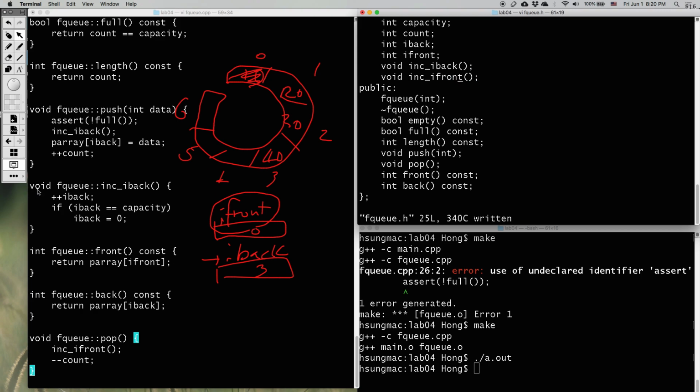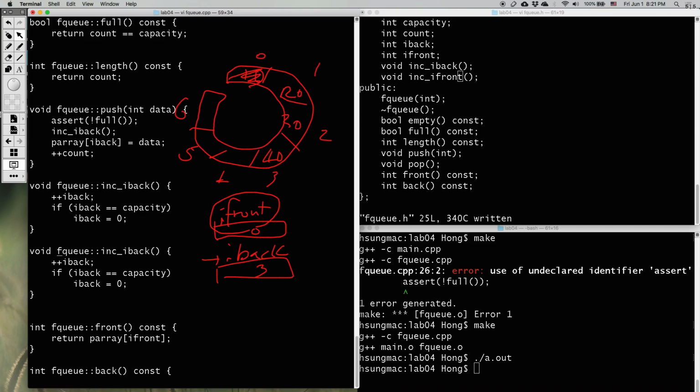And then the inc I front function will be very similar to inc I back. So let's copy that inc I back function and change it to I front. Then the I front is incremented.